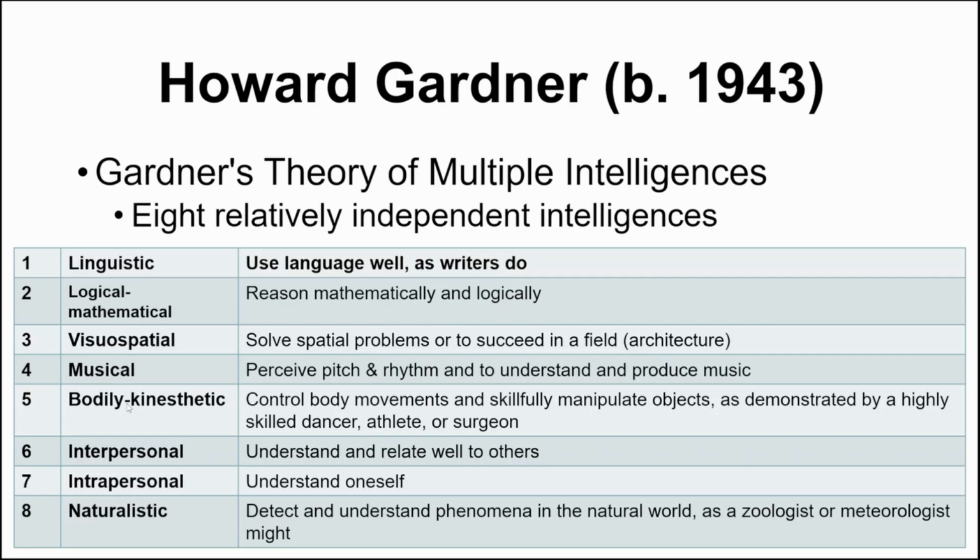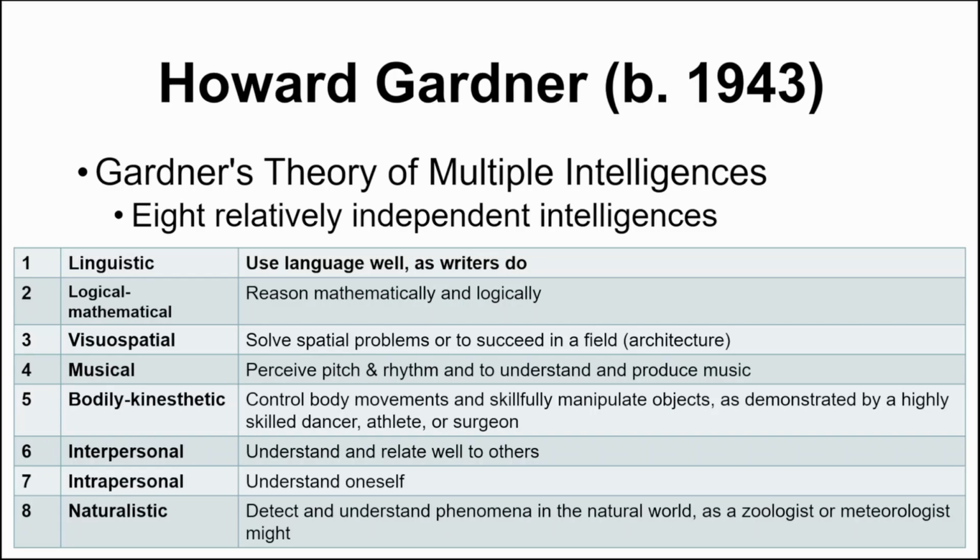But now we get into the cool stuff, things like body kinesthetic knowledge. So this would be like an athlete would be really good at this, good awareness of where their body is in space. Naturalistic, knowing about you and your environment. Inter and intrapersonal, understanding interactions between people and within themselves.